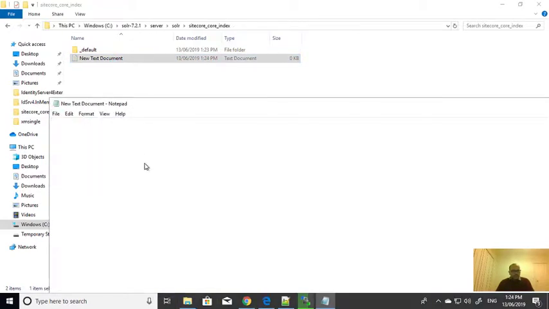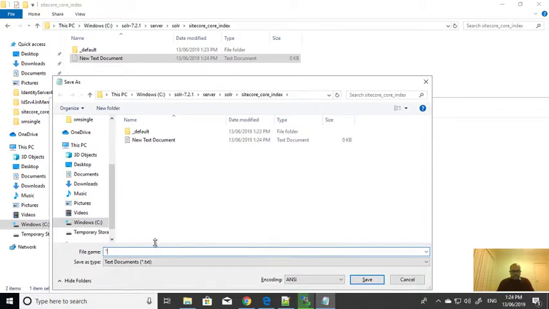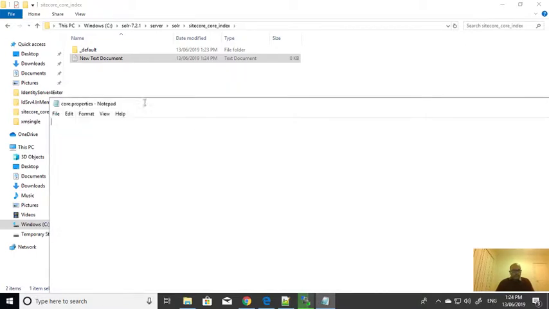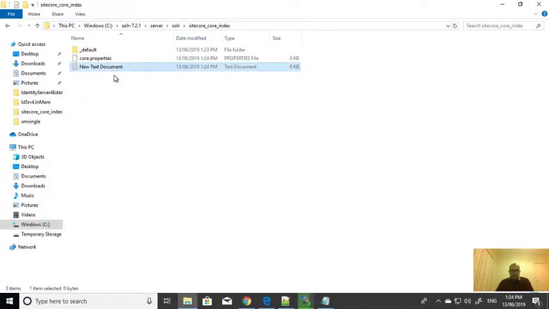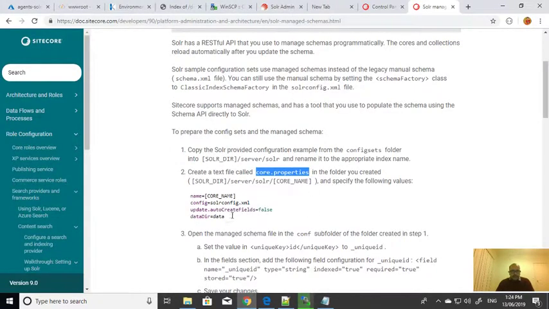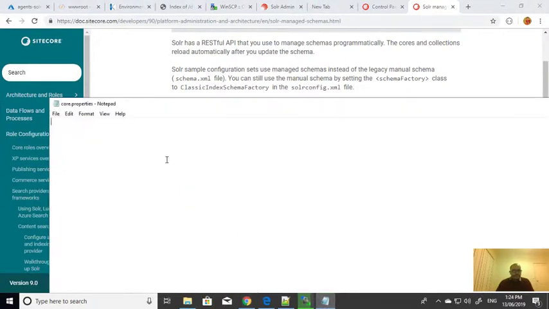In double quotes, I am giving the name core.properties. The file I just created, I am going to it and copying this data. And I need to give the same name here: Sitecore_core_index.